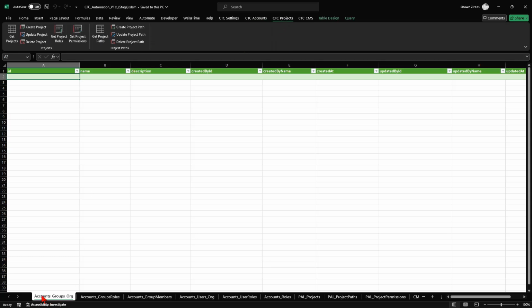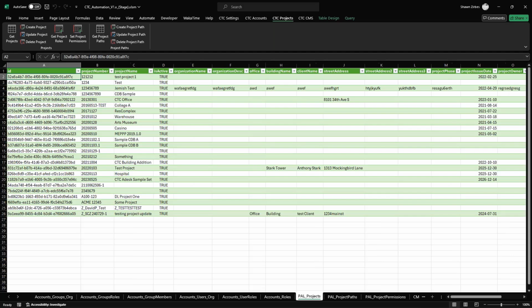You might notice I'm on the accounts groups org tab right now, but when I click get projects, this is going to go fetch all of the projects, and then it's going to go fetch all of the project details, and then it's going to display that to me on the PAL projects tab. So it actually throws me onto this tab and fills it out with all of the available information that is here.